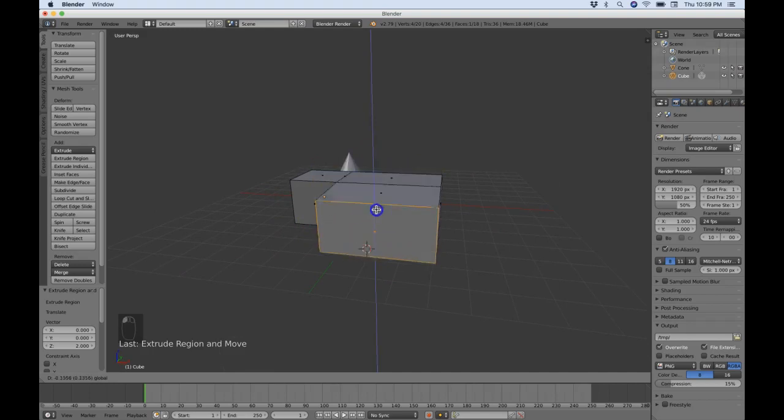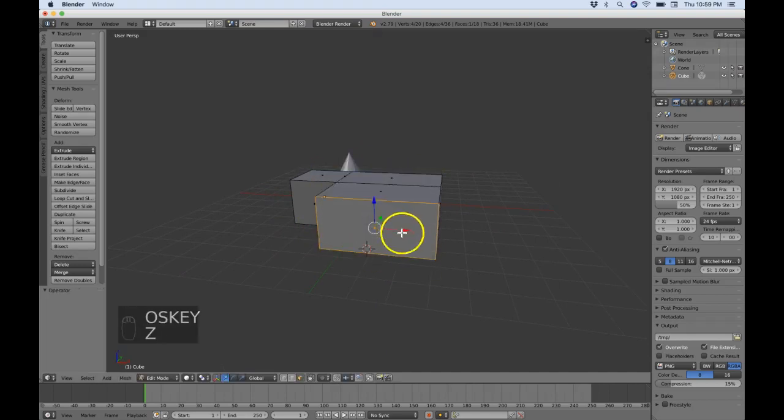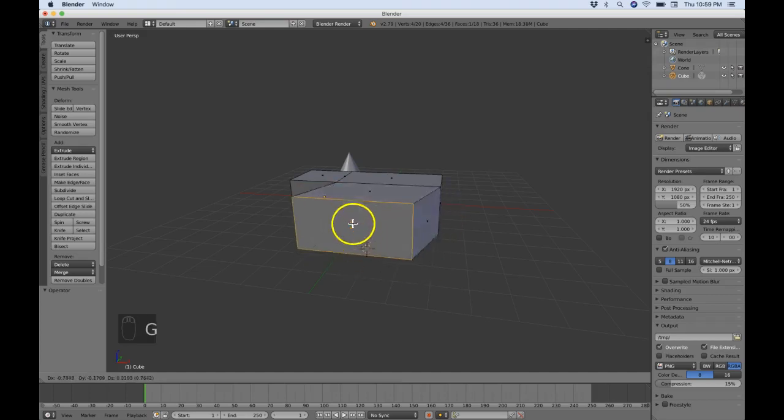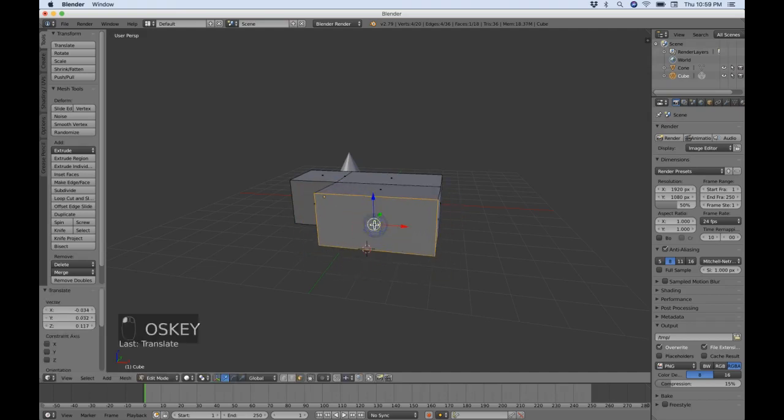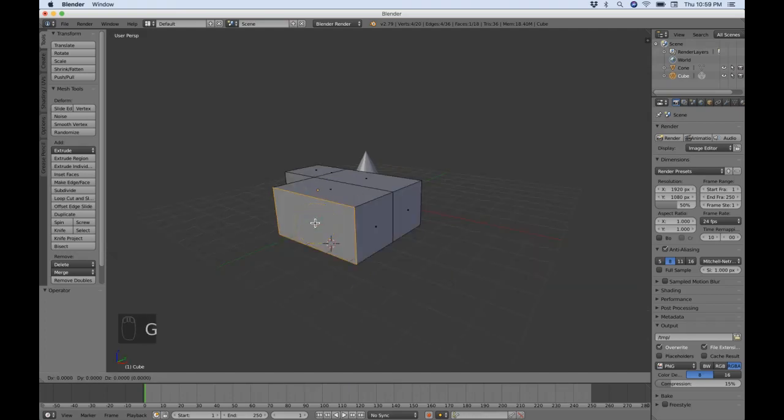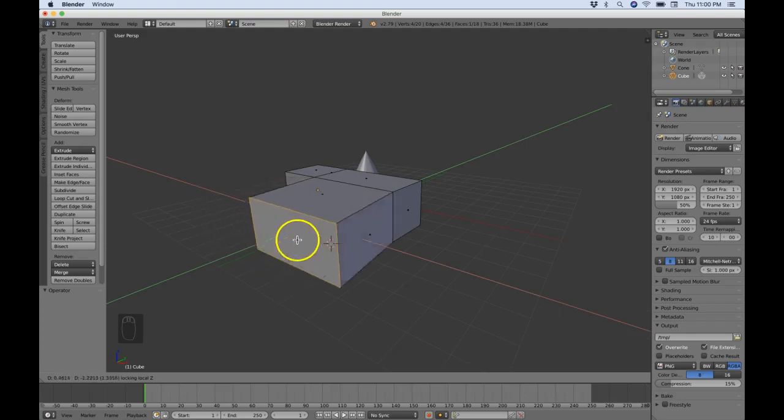Obviously you can move these things up and down, left and right, in or out like this, but you can also press the G key to grab this point, and then it sticks it to the mouse, and so without even clicking it moves it around like that. I'm going to undo that, but you can also hit G and then type Shift and Z to have it stick to the X and Y axes and not go into the Z axis.